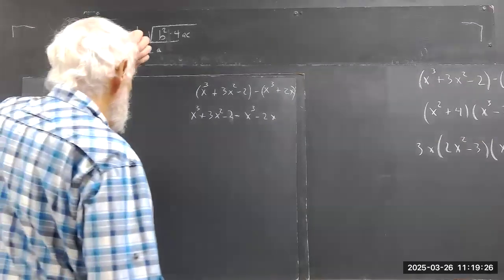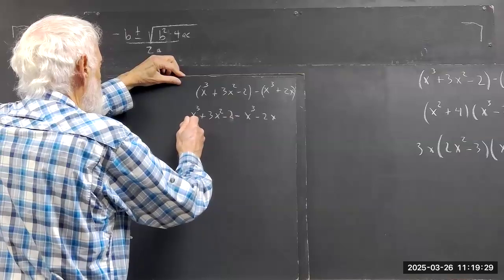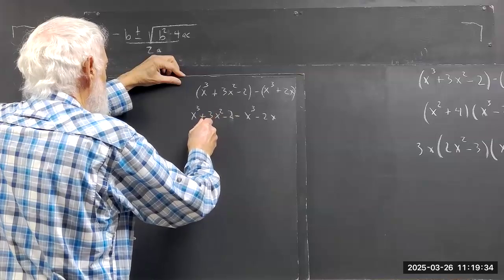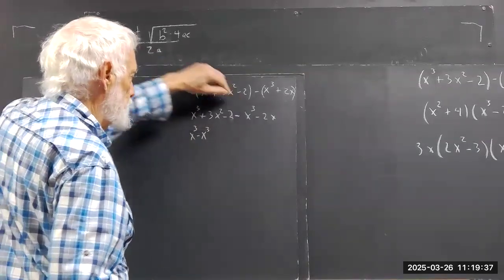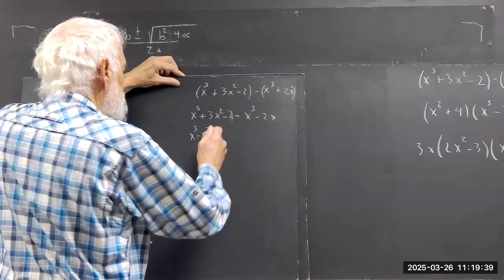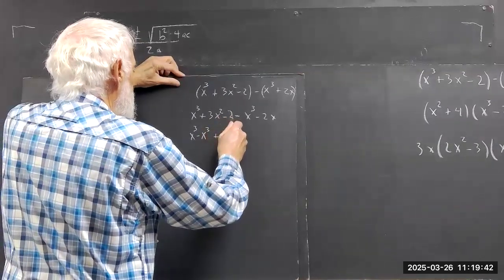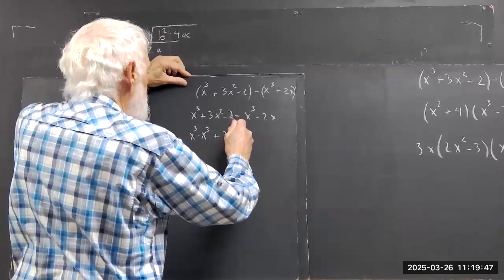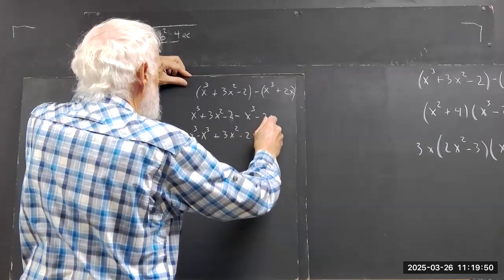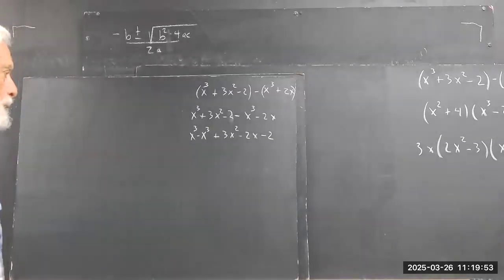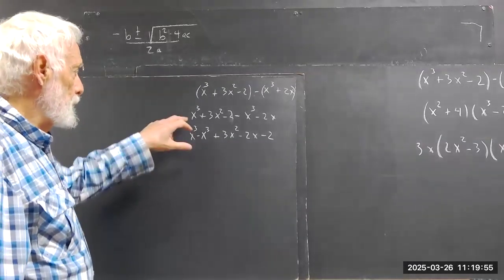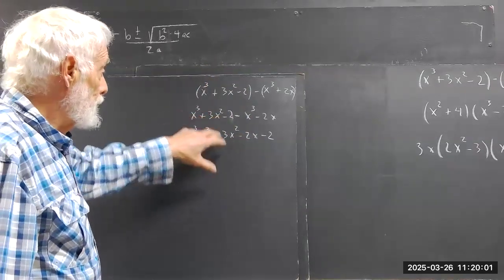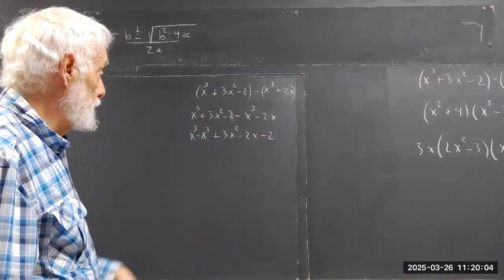Okay, now what do we have? Well, let's pair up the x cubed terms. We're going to have x cubed minus x cubed. And then we go to x squared terms. Well, we just have one x squared term here. And then we have just one x term. Okay, so in general, what you want to do is put all your highest power terms together, then the next power, then the next power, and the next power.